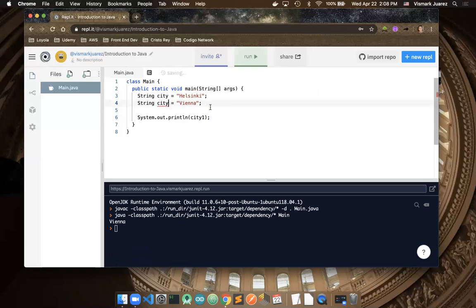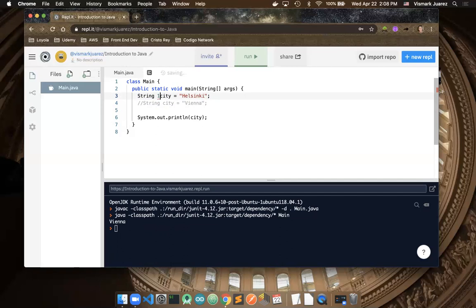Okay. Now another thing to keep in mind is that when you name your variables, regardless of what data type they are, you can never start the name of those variables with a number. So in this case, I'm just going to comment this out for now. Looking at line 3, city with the value of Helsinki, I can't put a 1 in front of that name.